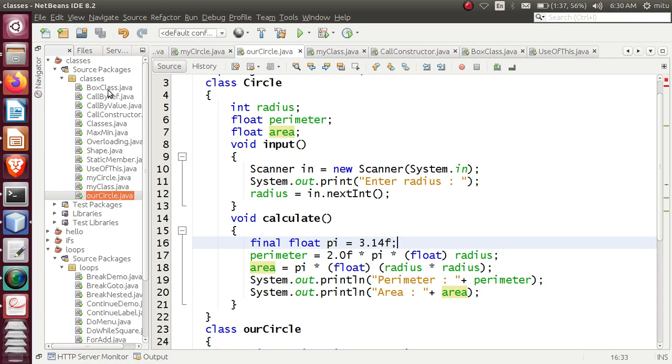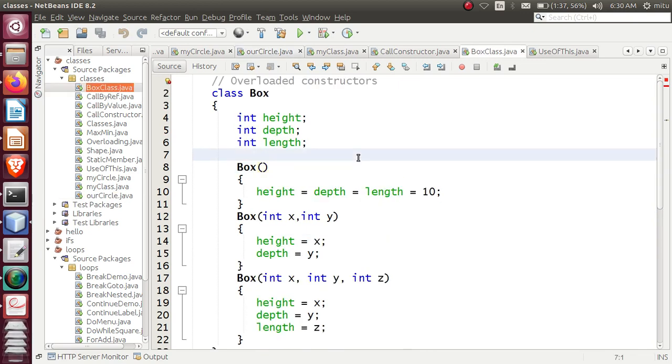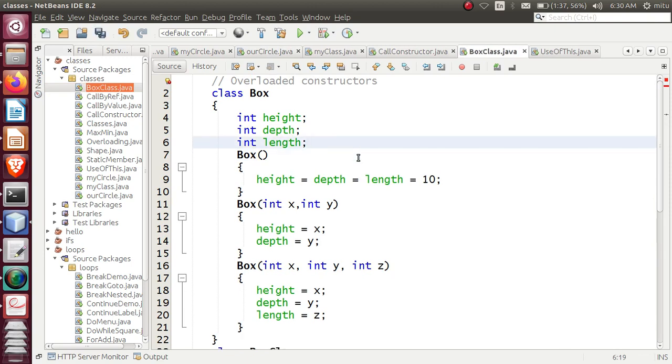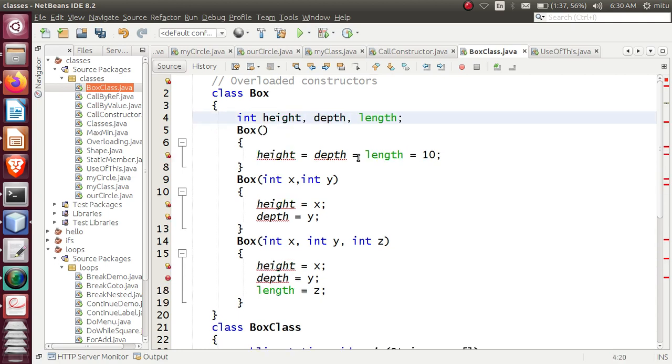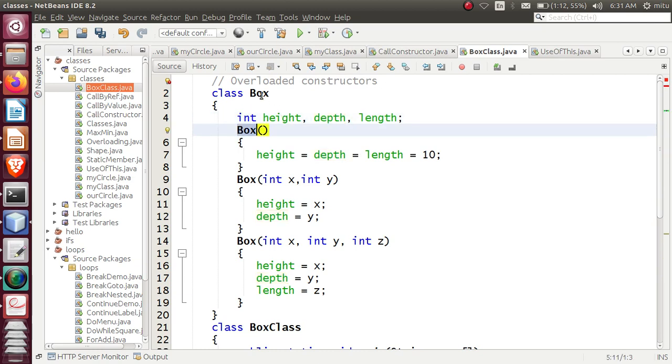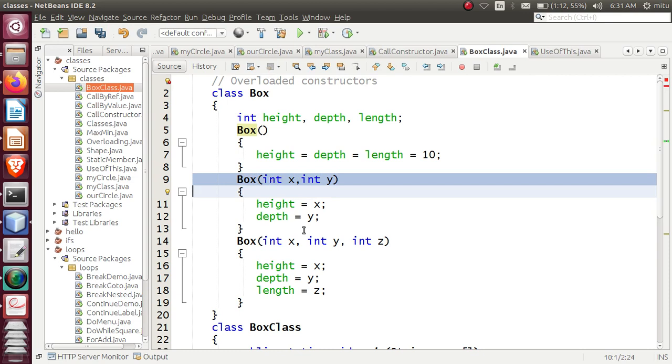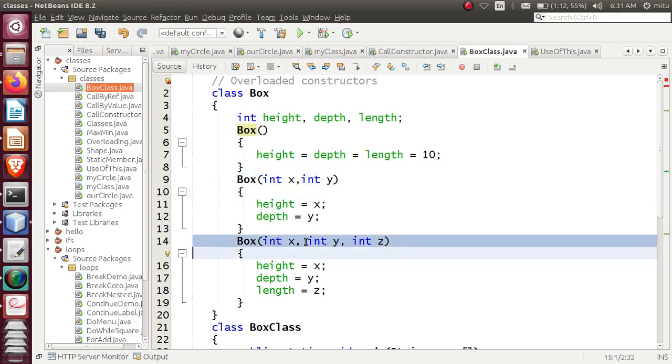So I'm creating one small program here, Box class.java, by which we'll demonstrate the use of the classes. I'm creating a box where three parameters are present, height, depth and length. See, three parameters are created here in this class Box, and this is what we call a constructor. The name of the class and the name of the constructor are the same. Here no parameters are present. This is what we call a default constructor without any parameters. This is a two parameterized constructor which contains two parameters. This is a three parameterized constructor, so three parameters are present there.